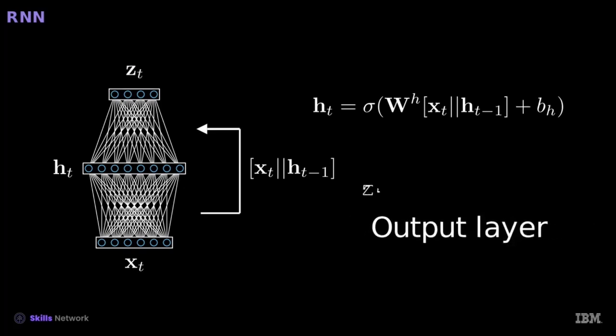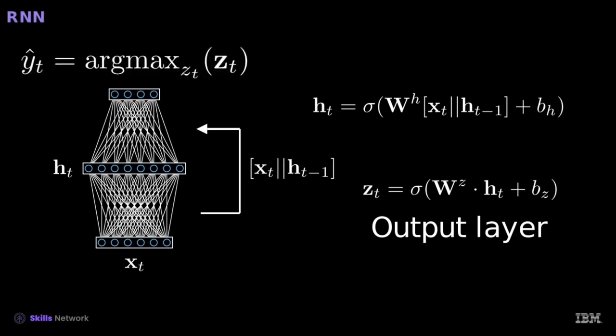Let's move to the output, represented by ZT. This is what the RNN calculates at each time step, based on the current input and what it has remembered in its hidden state. This is where the context is stored. This process is similar to a regular neural network. For the classification problem, you can simply obtain the maximum value and use RNNs in hat Y in language modeling to predict the word omega hat. This method is called greedy decoding, where the model picks the highest score token and returns it as its prediction. Please note that top K sampling strategies seem to produce more fluent text than the traditional greedy method.